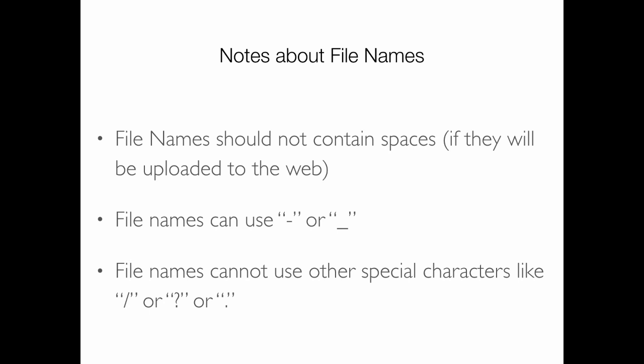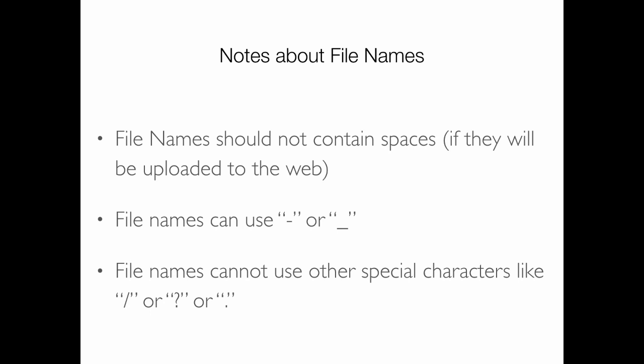If you're syncing, let's say in OneDrive, back and forth, you can have spaces and it doesn't make any difference. It's designed to handle that. The other thing is to stay away from slashes, question marks, or periods in your file name. Those have special meaning when it comes to computer code. So computers are looking for something specific when it looks for a slash or a question mark or a period. So if you stay away from those characters, you're better off in your file names.